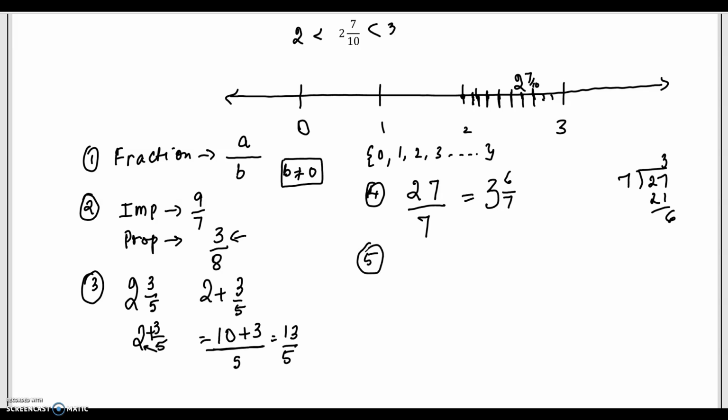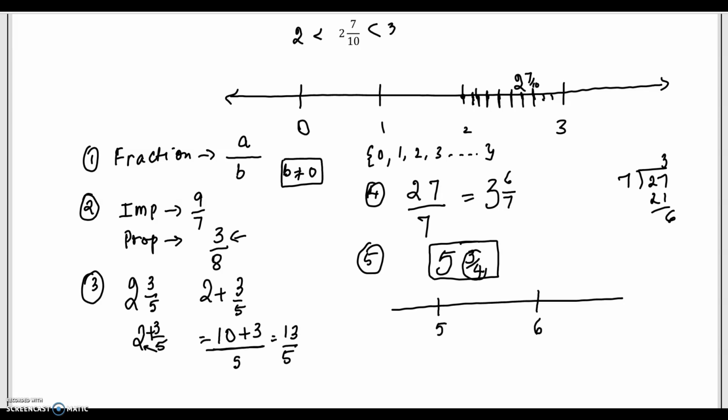And finally, what we just did, which is graphing a fraction on the number line. So suppose we have to graph 5 and 3/4 on the number line. So we have the number line. We are going to zoom in between two important numbers. We know it is a little more than 5, but not quite 6. So 5 and 3/4 lies between 5 and 6.